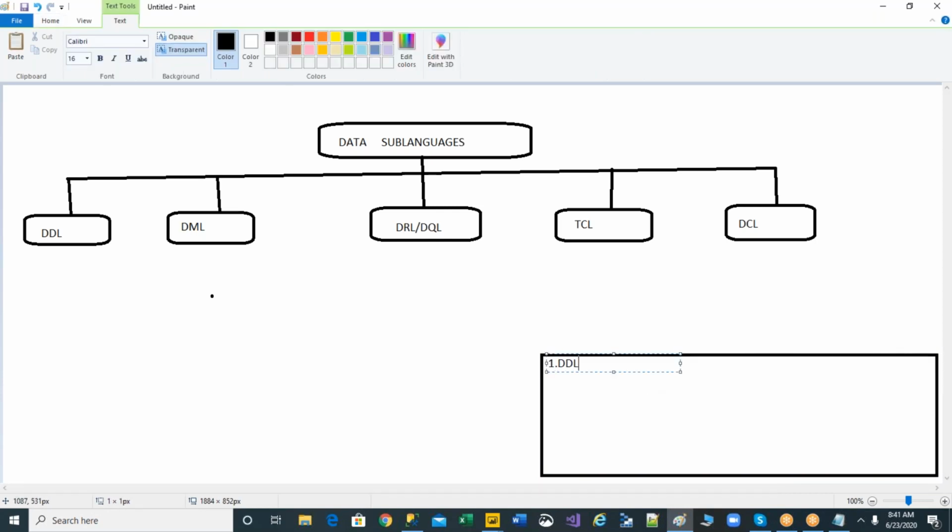First is DDL. DDL stands for data definition language. Second, DML stands for data manipulation language.